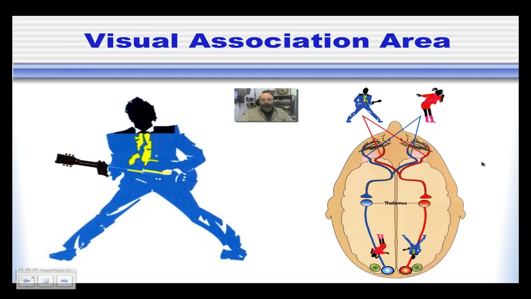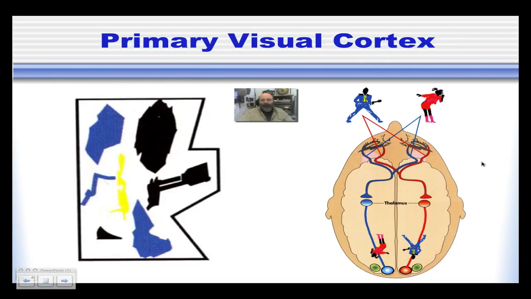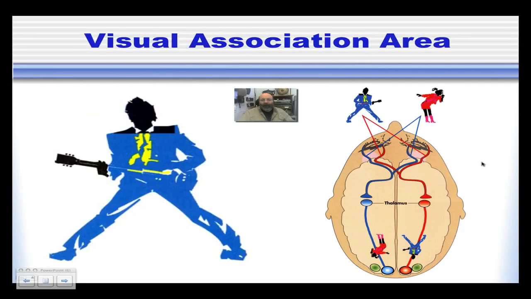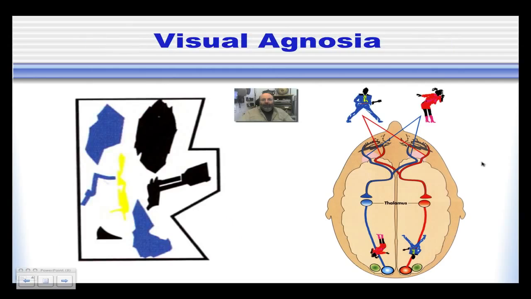So it takes those shapes and colors, right, I'll go back a second, takes those disparate shapes and colors, and it turns it into this. All right, so I can actually recognize it as a thing or a person or some kind of an event. Now, if somebody has visual agnosia, they also see that same disparate set of colors and shapes. The problem is in the back of their brain, in their visual processing center, they cannot take that and turn it into, in this case, what it is, a guy playing a guitar.